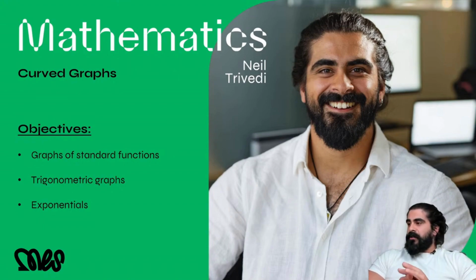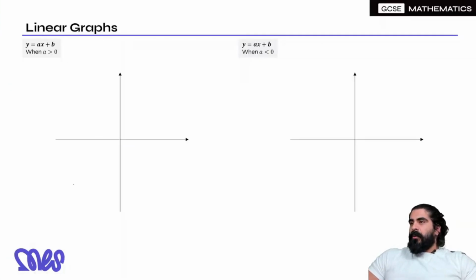So if you've done some mocks, which most of you will have, you will know what kind of questions I'm on about. So what we're going to do is be very clear about what equations match what graphs, so that when you do come to those questions, you'll know exactly which one's which. Starting off with the nice and simple ones, linear graphs.